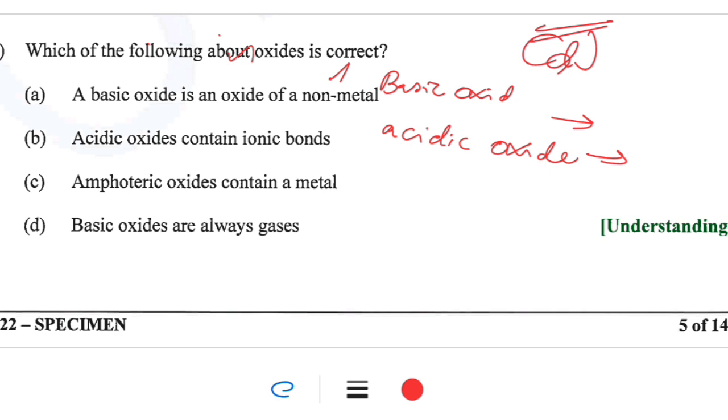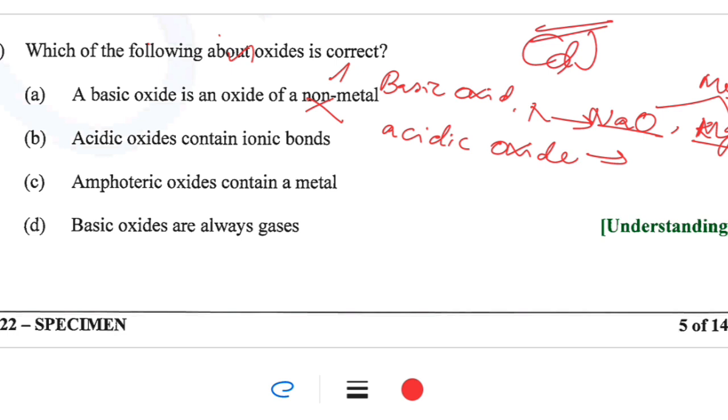Before we move on, let us write down one example for basic oxide. When we talk about basic oxide, obviously it's going to be any of sodium oxide or potassium oxide or magnesium oxide, right? These are metal oxides, right? So can I say basic oxide is the oxide of a metal? So is the first option a correct statement or not? Obviously it is wrong. They have given that basic oxide is an oxide of non-metal, but the correct one is metal. So it is not correct.